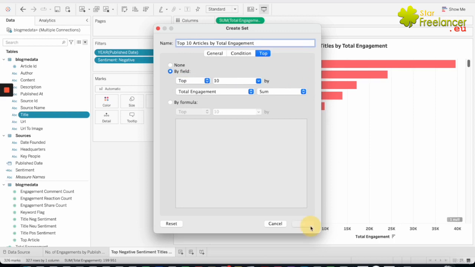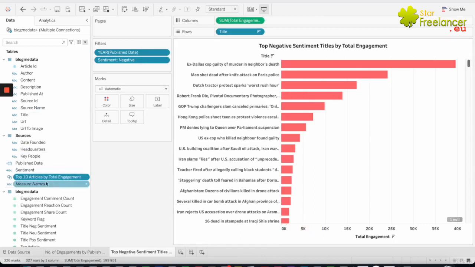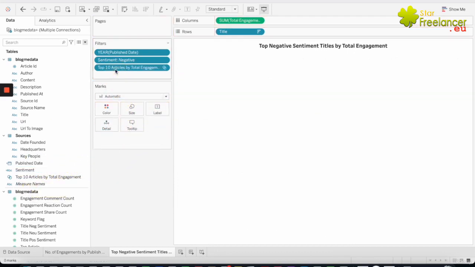If we select OK, you can see a new field is created. And this field just acts like a filter. Okay, so if we take it and we drop it in, it should filter on the top 10 articles by total engagement.